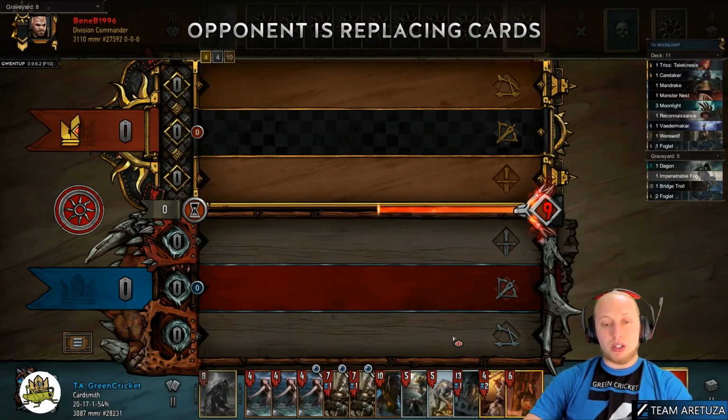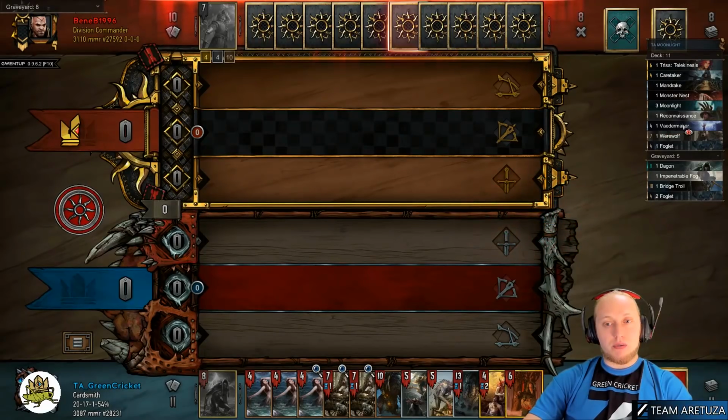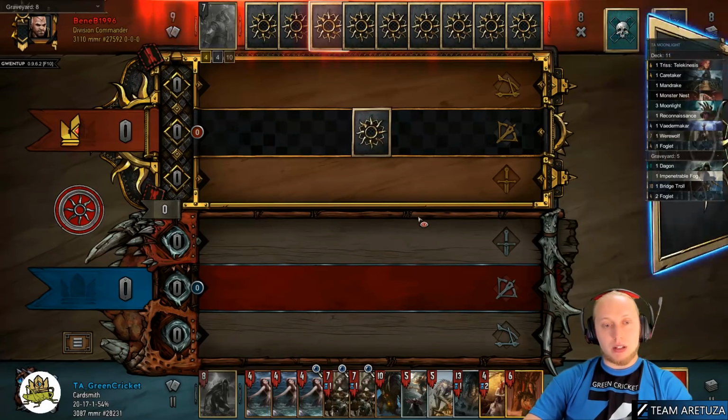That's why it was so important to get the Moonlights out of the deck in round 1 with the Bridge Troll and the Dagon. And now let's see. We have one more way to get Foglet out, which is Vedmakar. Let's see what he's doing right now.